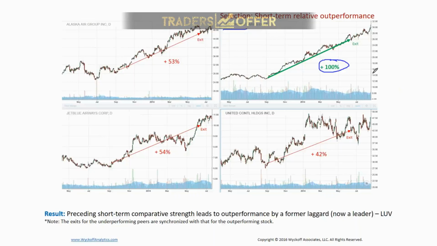So therefore, if your goal with trading and investment is high growth speculation, then you definitely have to pay attention to this type of approach, where you are selecting among the leaders based on the idea that the leader is going to outperform the peers and not just the market.